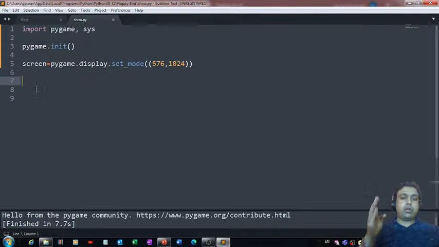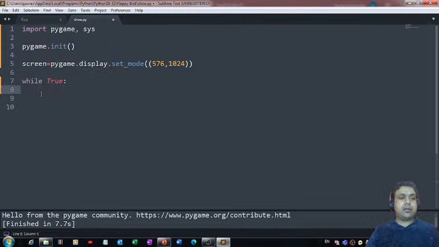Now if you want the window to get closed only if some event occurred, suppose the window should get closed if the user presses the cross button, which is right on the top of the window, you can make use of this while loop.